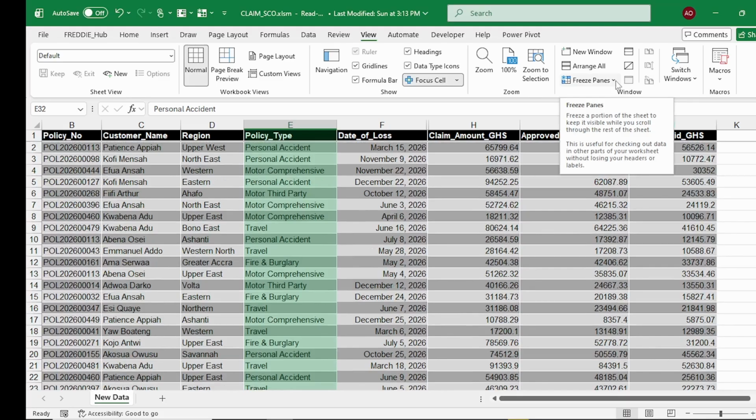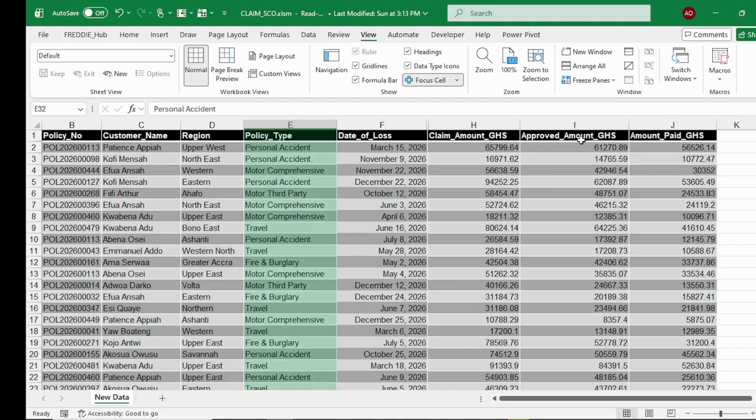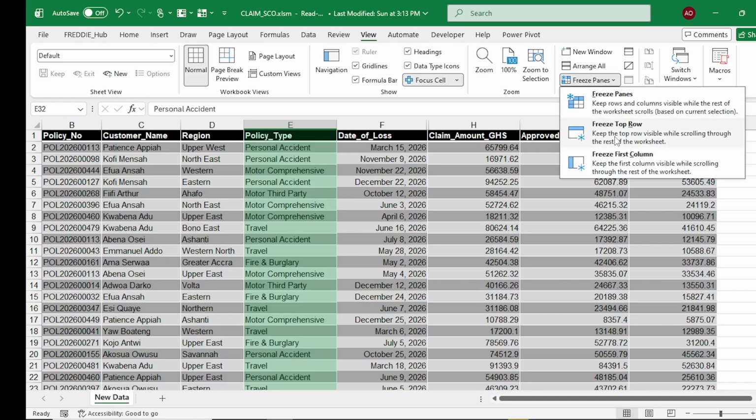Now when you want to undo what we've done, just like you saw from the very beginning, you come back to the free spin, you just select it, and then your data set is back to its start, or back to normal. Now when we come back to the free spin, we also have the freeze first column.